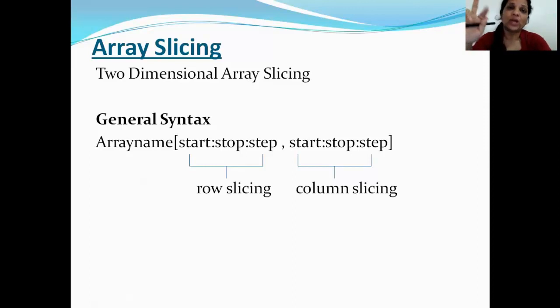Similarly, you can say where to start and where to stop when it comes to axis 1 as well. Okay, so that is the reason if you look at the syntax, you have the array name and in the bracket, separated by a comma, you have two slicing concepts: the row slicing, where do you want to start, where do you want to stop, as well as the column slicing. Okay, things should be a little more clear when we look at a few examples ahead.